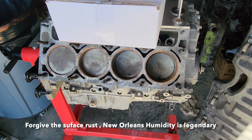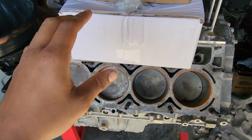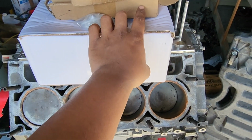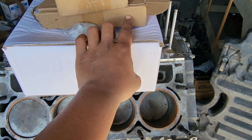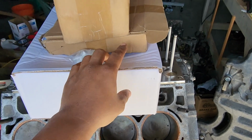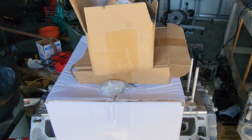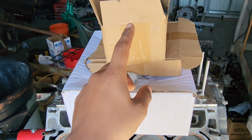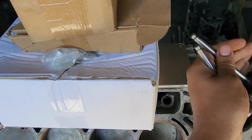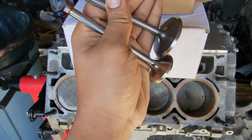Alright, this is the 5.7 LS1 that's going to be going in. On top of it I have my $94 Amazon harness, some accessory brackets that allow you to use the Saginaw power steering pump and truck alternator, and then on top of it I have basically some knockoff style Dirty Dingo mounts. They're knockoffs of the Dirty Dingo ones. I also have these two valves that I have to put inside the head because one of the heads didn't come with two valves. So I'm about to lap these and get these installed.